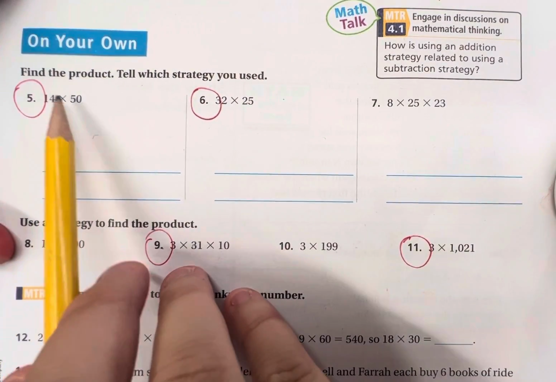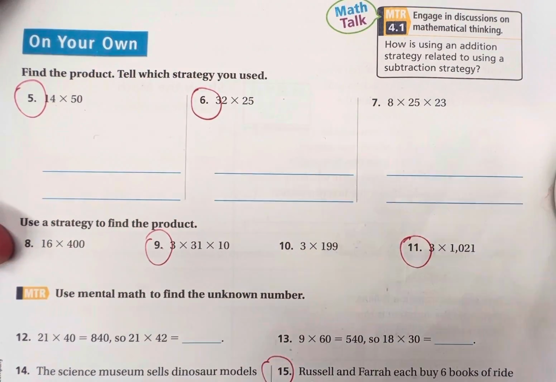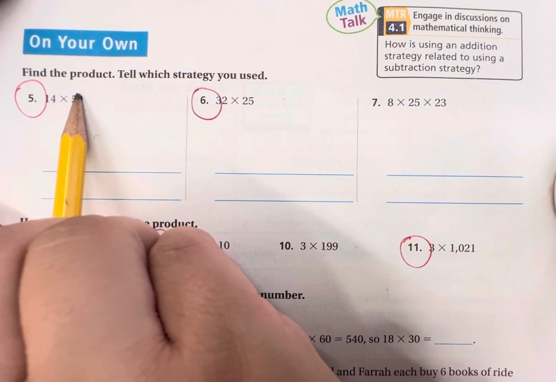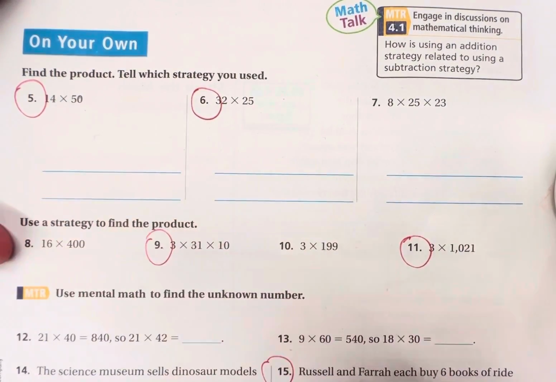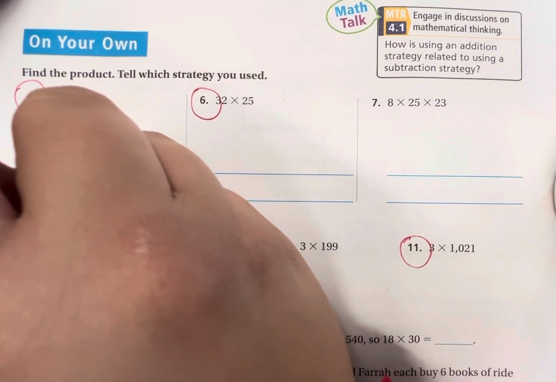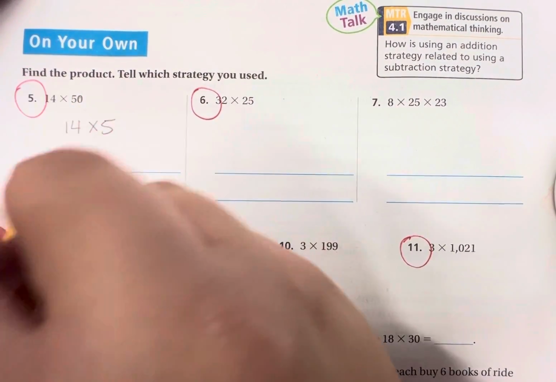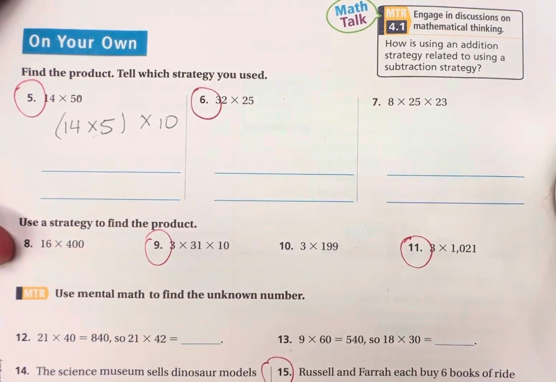So let's say, well, Ms. Rivera, you haven't taught me how to do double digit by double digit. Right, but I did tell you that that zero can kind of be hidden, and if you can just do 14 times 5, which you do know how to do, you can just tag on the 0 at the end of your answer. For example, 14 times 5 first, and then whatever that is, add that 0 at the end.